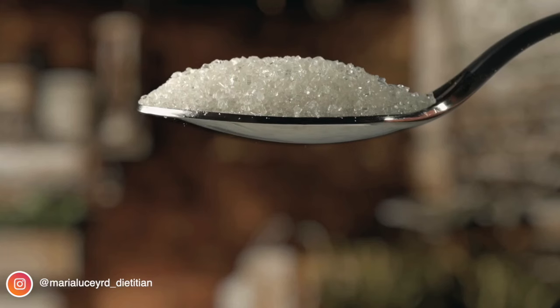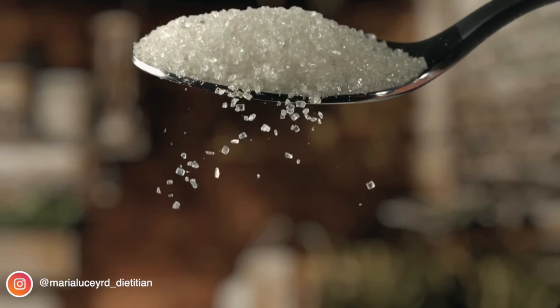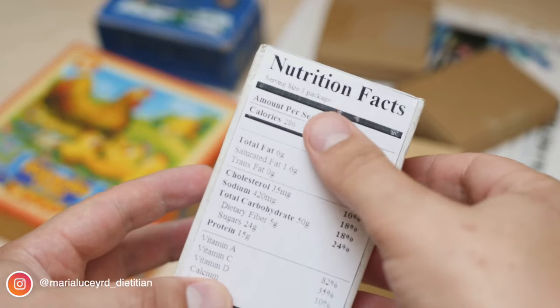One key thing to look out for when choosing yogurts, particularly if your goal is weight loss, is the sugar content. Lower calorie yogurts, such as your light or low fat yogurts, often will have some, if not all, of the fat removed. Unfortunately, this can compromise the taste, and to compensate for this loss of creaminess, many manufacturers will add sugar so that the yogurt still tastes good. So a yogurt labeled light or low fat might seem like a better choice, but it is important to check that it doesn't contain excessive amounts of added sugar.